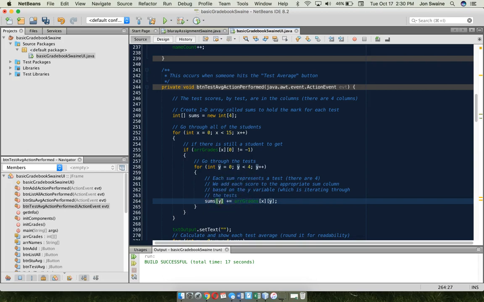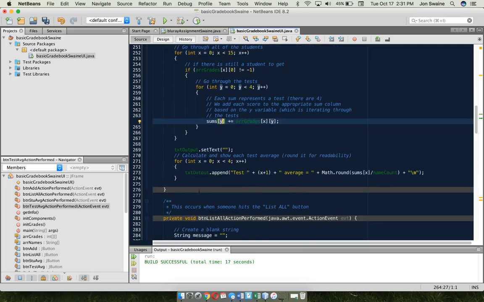So I'm going to get the 0th test score for John Swaine, and I'm going to start a sum. And then I'm going to get the first test score for John Swaine, and then the second and the third. And then I move on to the next person in the database, and I get their score, and I add it to John Swaine's score for test 0. And then the same for test 1, test 2, and test 3. So this loop continually builds the test scores, and it adds the test scores together by test, by student for each test.